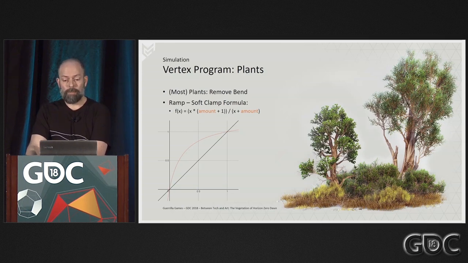All right, since plants in our game have exactly the same shader as trees, but are usually smaller, we have the ability to kill the overall bend completely from the shader, reducing cost and potentially also unwanted bending into the terrain.